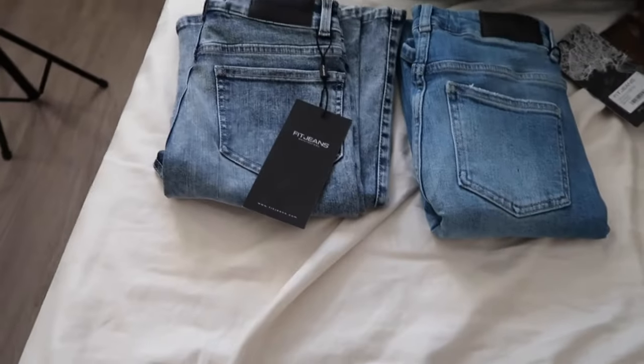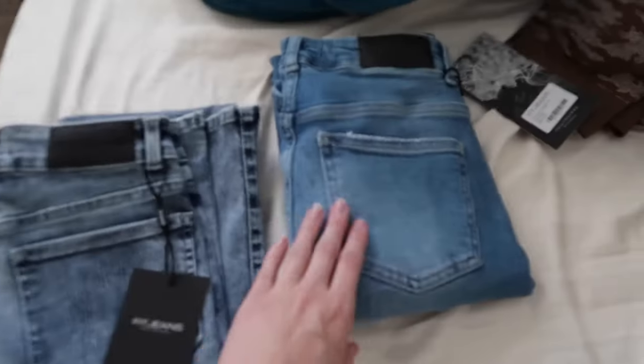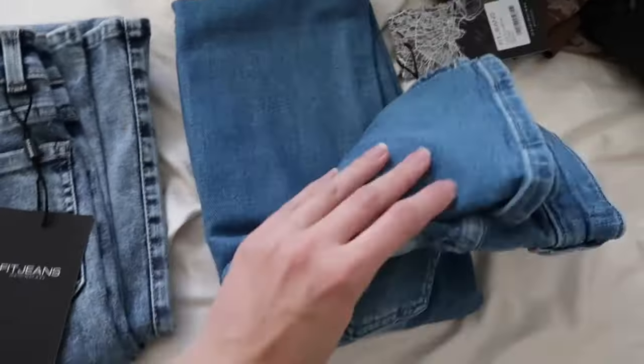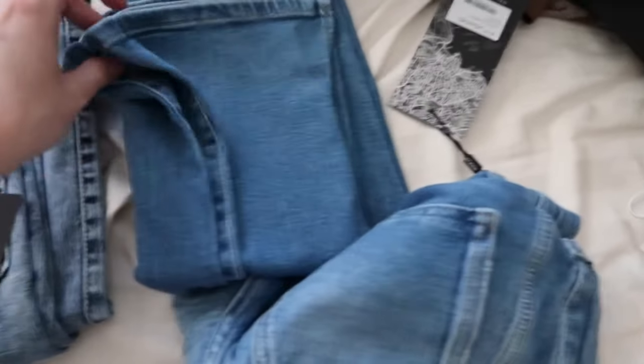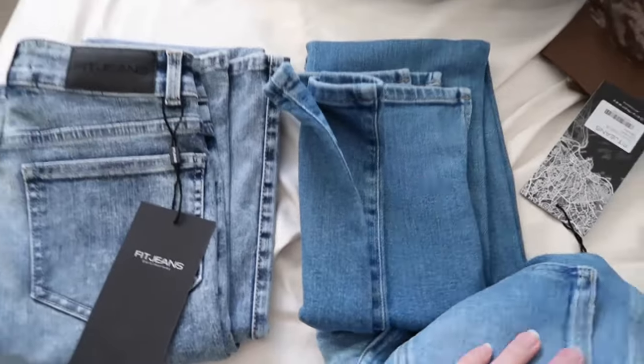The fact that I liked the flared one, I decided that I would get new jeans that are also flared. So this one is actually flared. This one is not flared, but it is like — I forgot the name of it, I'll definitely have it on the screen — but it's basically flared and there's like a little slit somewhere, I think. I'll show you guys once I try it on.